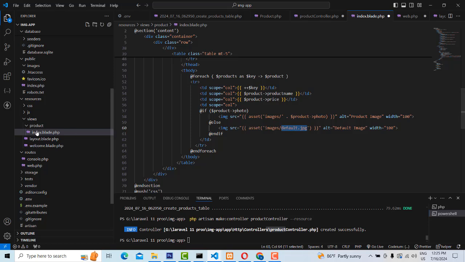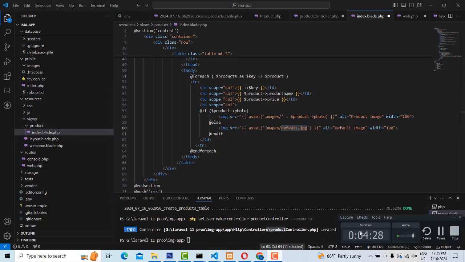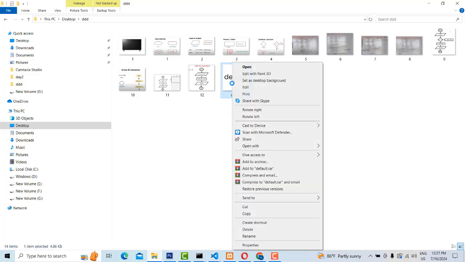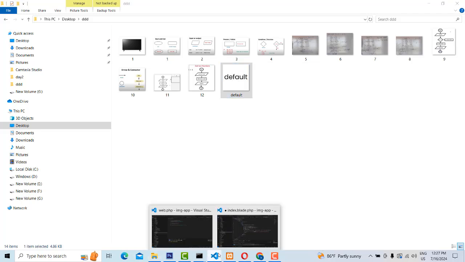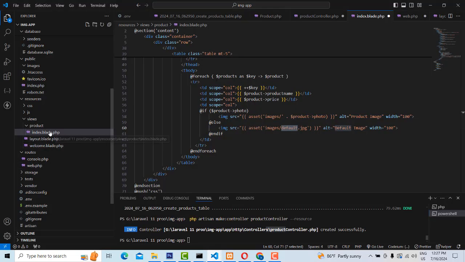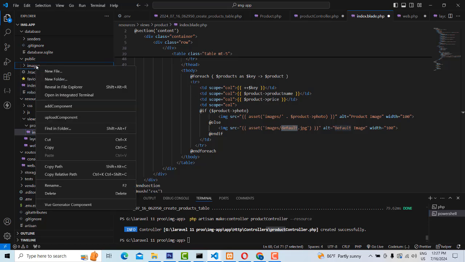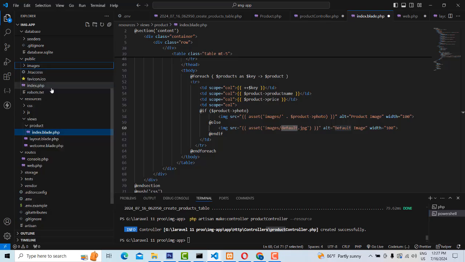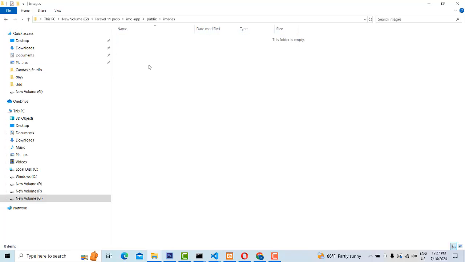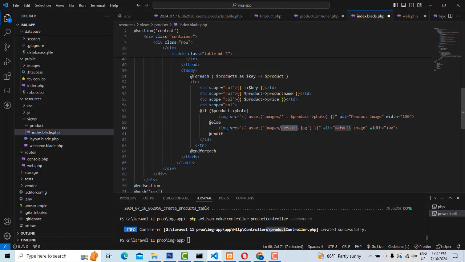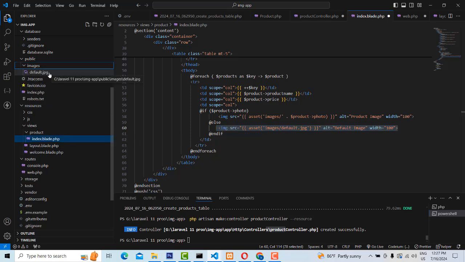You can see this folder. You have to make some default image over here. For example, I have created a default image, some image here. I just copy this image and paste it in my page. I have created the folder images. Inside the images folder, I'm going to paste this file. This default image is JPG type. That's why, if the image is not there, it takes care of the default image. You can see the default image here.